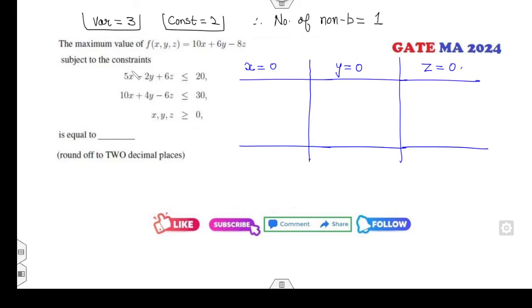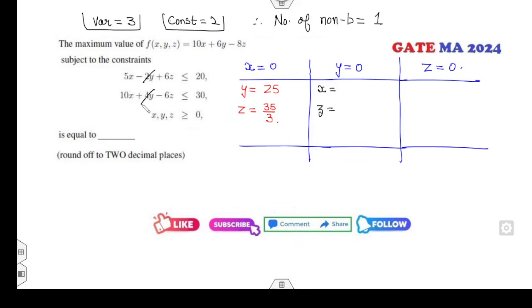So look at that. If x is 0, can you find the value of y? Can you find the value of z? If x is 0, if you add them, 50 divided by 2, 25. Fine. And if x is 0, y is 25, I can substitute here. It is 50, 70 by 6. 70 by 6 means 35 divided by 3. Fine. All are satisfied.